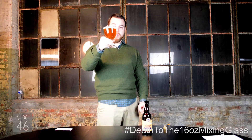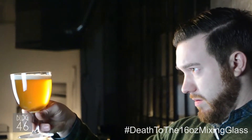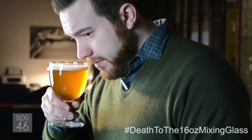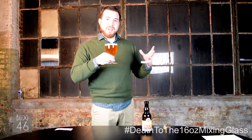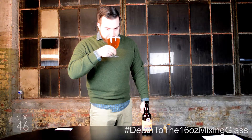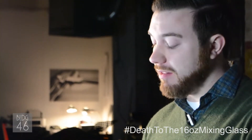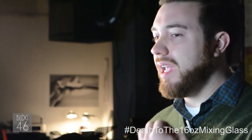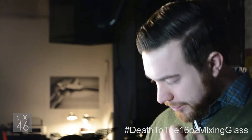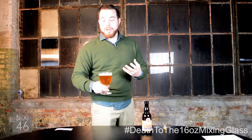You'll see this one's got just a beautiful golden color. This is just a classic style — the Belgian triple. Super fruity, and it's almost a little sharp because it is a little bit higher in alcohol content. Fruity, spicy, slightly floral. All the work from that pour pays off because you've got this highly effervescent, very light, super carbonated body. It's this combination of high alcohol content and a refreshing flavor and mouthfeel, which is just excellent.